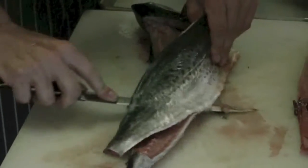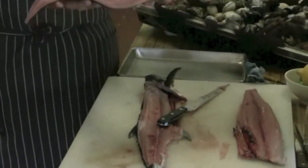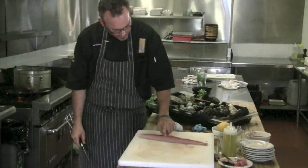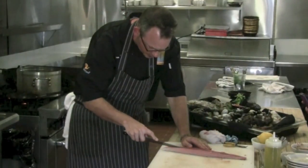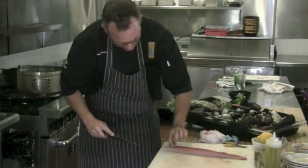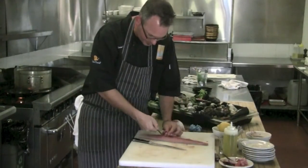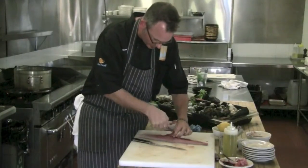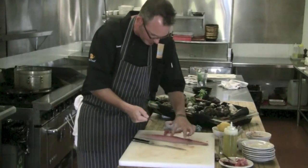Now we have finished this. You always want to hold the fillets or the fish like you're holding a baby. The sierra has a lot of pin bones — they go all the way to here. You want to enter with the point of your knife and go just against the pin bones, but you don't want to cut through the meat on the bottom. We'll do the same thing on the other side, pulling up this part, which is the blood line. It's fibrous, it's bitter when it's cooked, and it has the bones that nobody wants to eat.